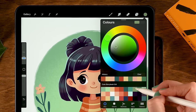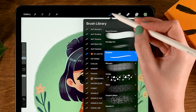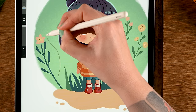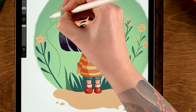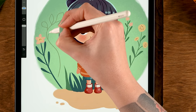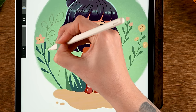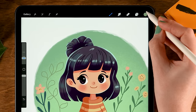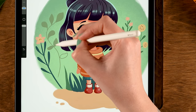Let's grab this color over here, the eighth color in the first row. And we'll still use the fineliner brush. And this time we'll make a curved plant like this with some bigger leaves like this. Move downward, just like this. And then just drag in the color and use continue filling. Tap in the areas to fill everything.